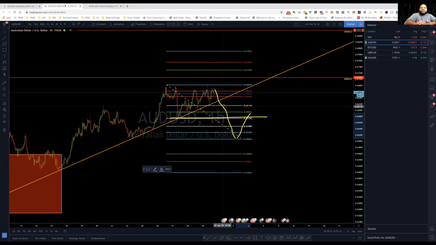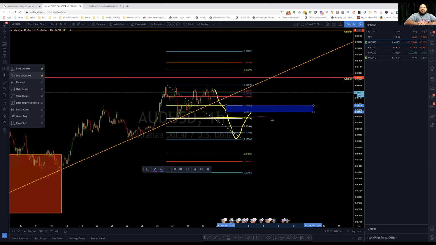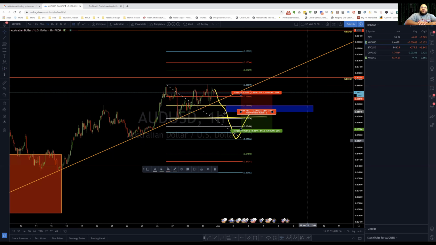All right. So again, I'm drawing my zone. I'm doing like that. And I'm waiting for price to come up in that area that I'm getting in. If I get in, it's going to look just like this. Short position tool. I'm going to put 1% at the green line. I'm going to put 1% at the yellow line. And both of my stop losses are going to be at this purple line, which is my stop loss. And my TP is going to be at the prior low for my quote unquote layup.